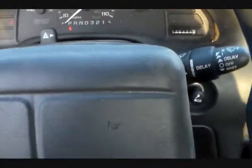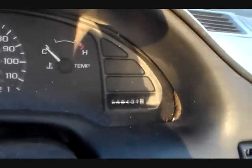Oh yeah, look at that. Only 145,000 on her. But let's see if we can't get it out of the snow. It's a little smoky.